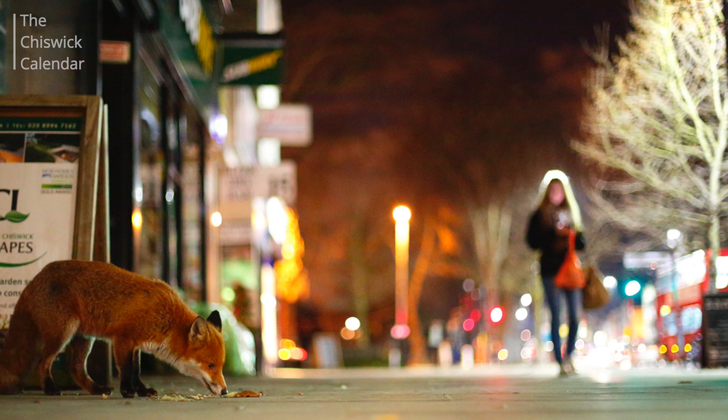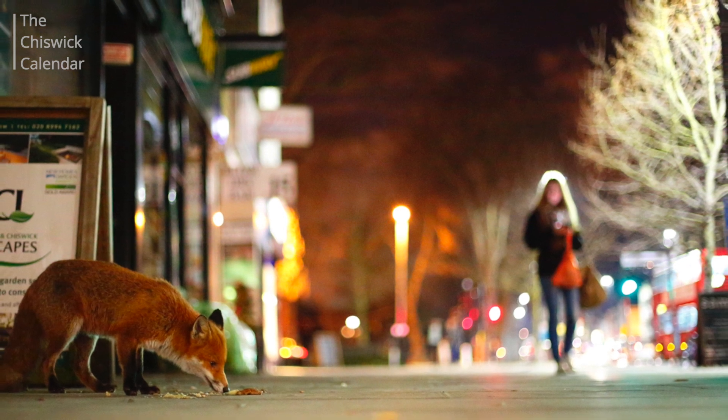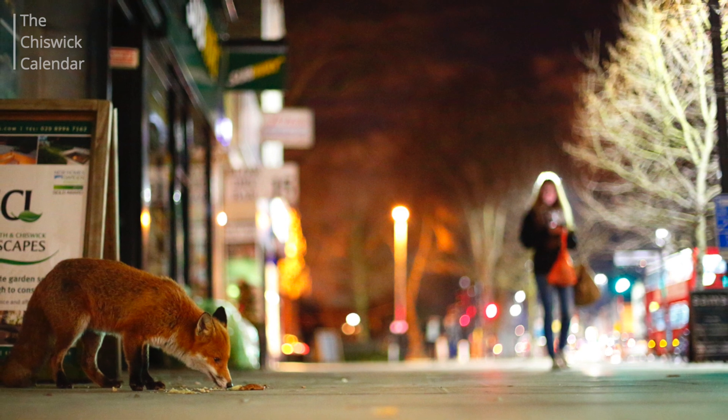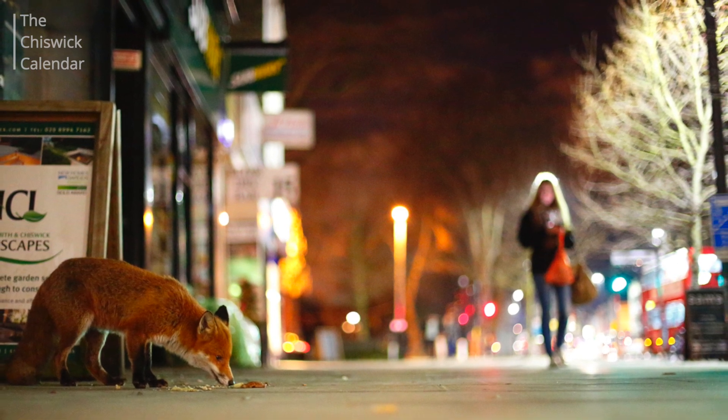It's a nice wide stretch of pavement so I was able to go around the outside and get on the side that was lit by a shop window. In a way the 15mm lens was good because it made me get close to the fox. The way to get close to the fox is to creep up and get really low, which is good because it put me on his eye level, his or her eye level.